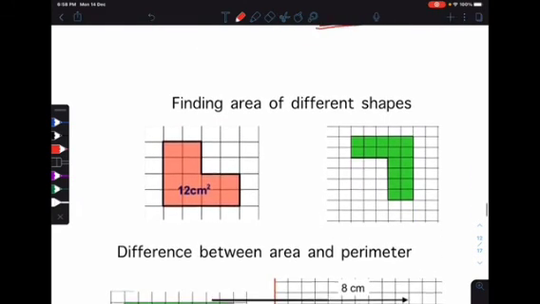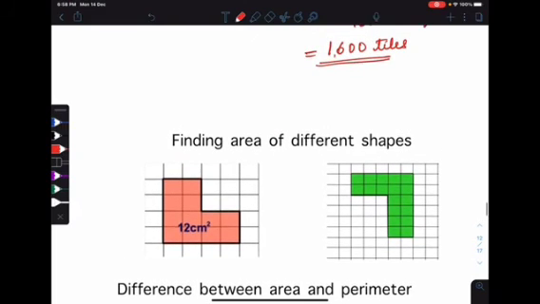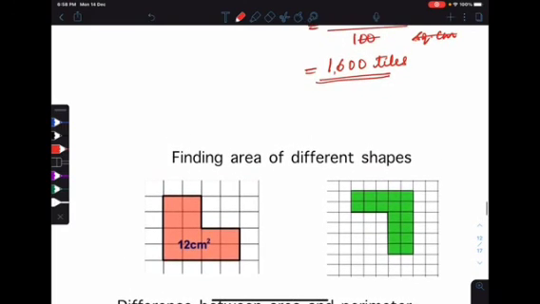Now with this we have understood how we can find areas of different shapes. For example, if it is not a regular shape also, if it has a proper dimension as such, not with any curves, then it's easier to find out. It is usually found out by counting the number of squares in it. You can divide the whole figure into equal squares, then it's easier to find, even if it is not a proper regular square or a rectangle.